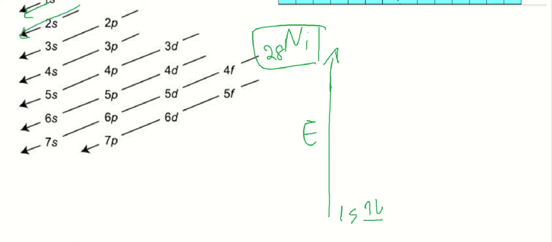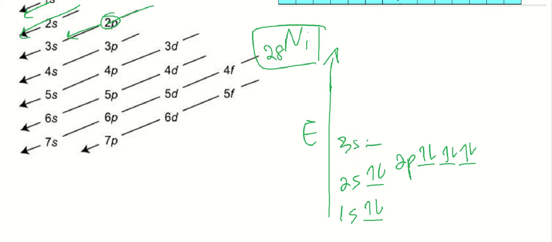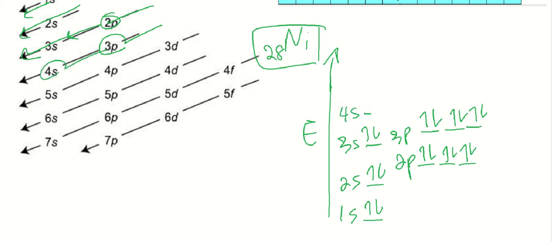Right, 2s is next. The spacing is not going to be drawn to scale here. And then the 2p, 1, 2, 3. Right, so we're over here. Keep going, you get 3s. And after 3s comes 3p. Now, after 3p it's not 3d, go to 4s. And after 4s, we go to 3d, and we're going to stop here.